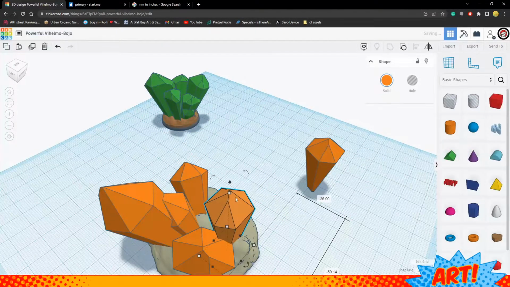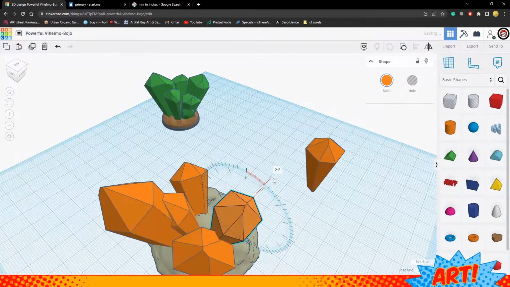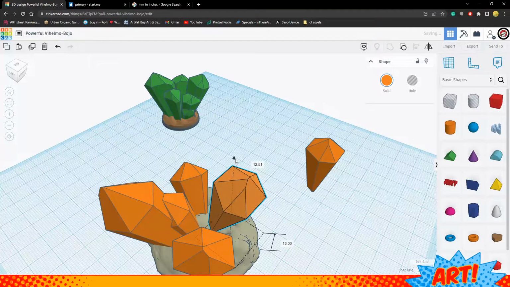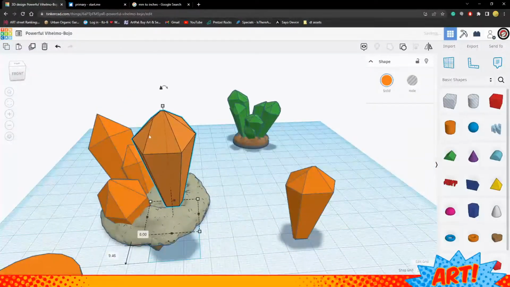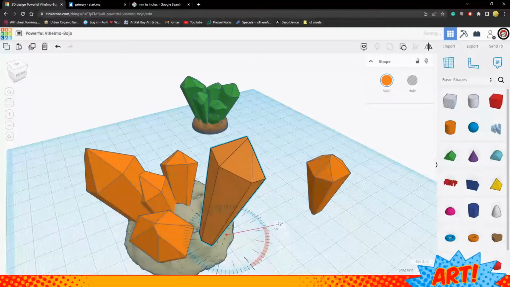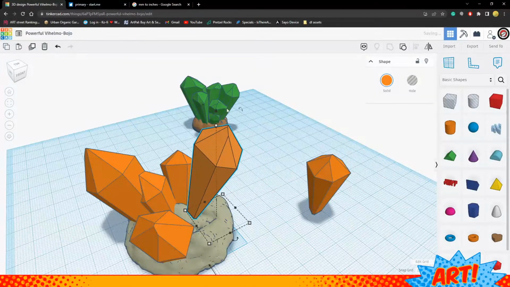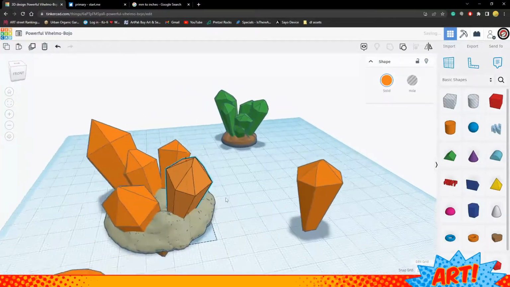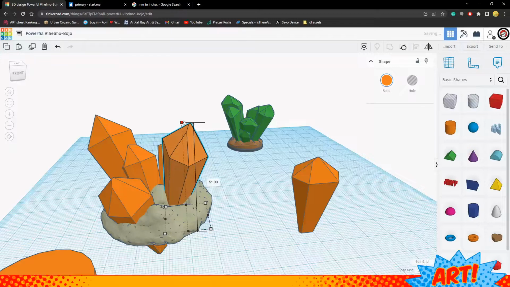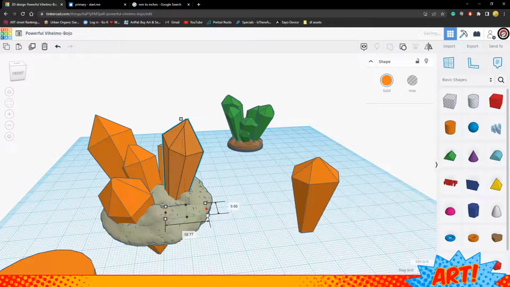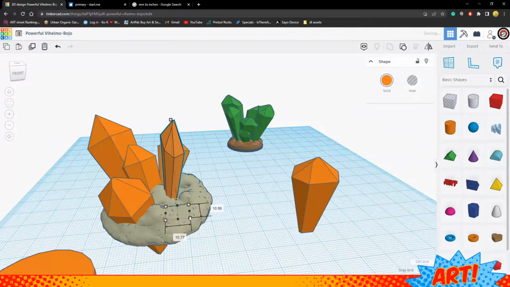This guy's going to be a little bit on the taller side. And we're going to rotate this guy around. Right about there. Drop him in. Thin him up a hair.